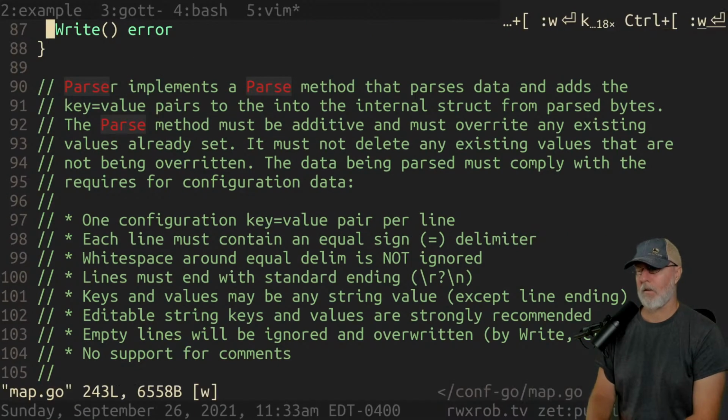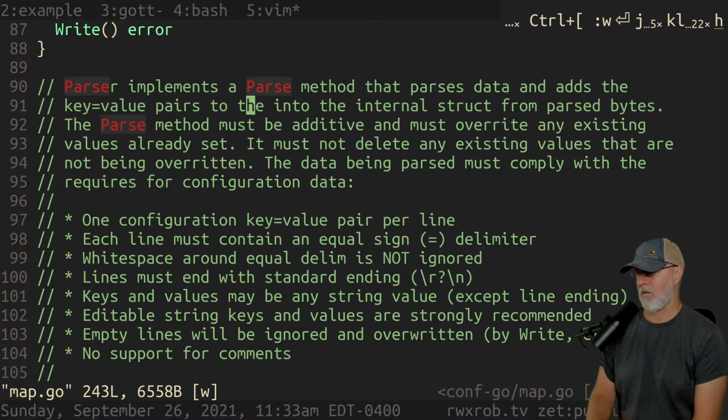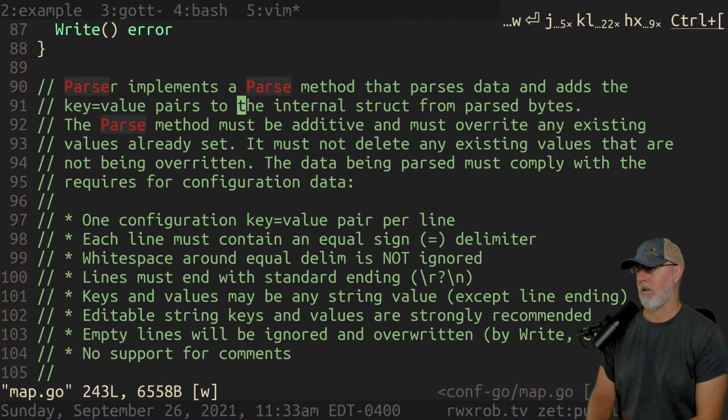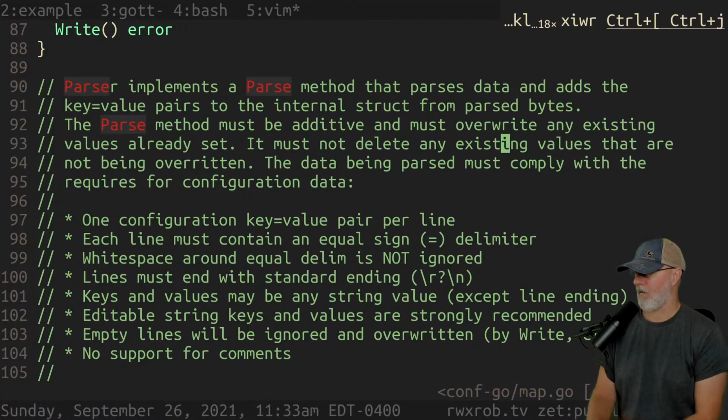All right, so parser implements the parse method that parses data and adds the key equals value pairs to the internal struct from parse bytes. The parse method must be additive and must override. Did I do that right? It must overwrite any existing values already set. It must not delete any existing values that are not being overwritten.